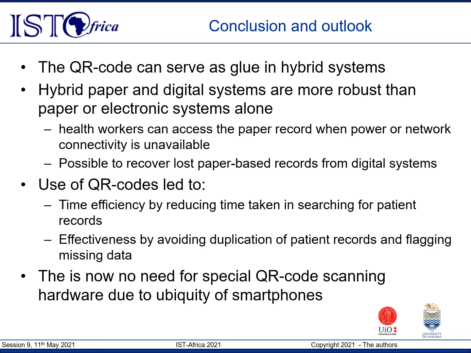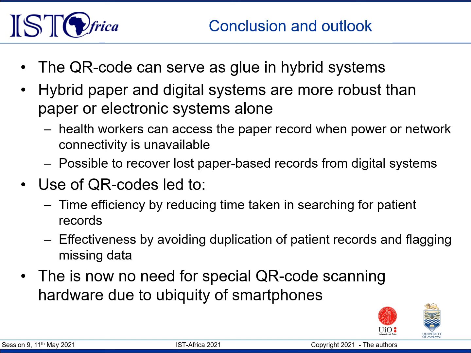So I think mainly what we've seen from this research is that the QR code can serve as a glue between the hybrid systems, the paper and digital record systems. Because you can leverage the paper tools like the booklet and the digital platform by printing the QR code, pasting it on the booklet, and then using a scanner when the patient returns for a subsequent visit.